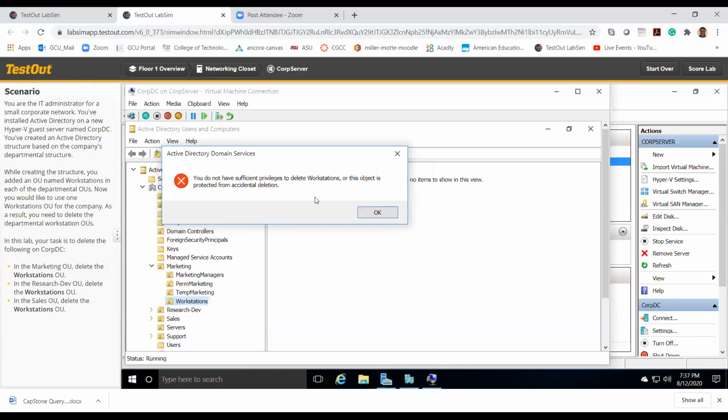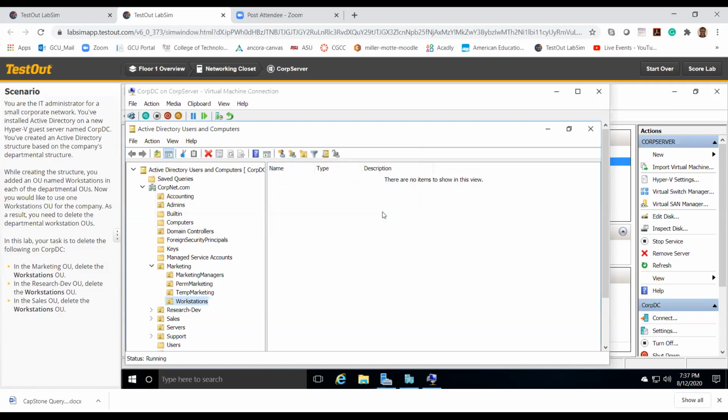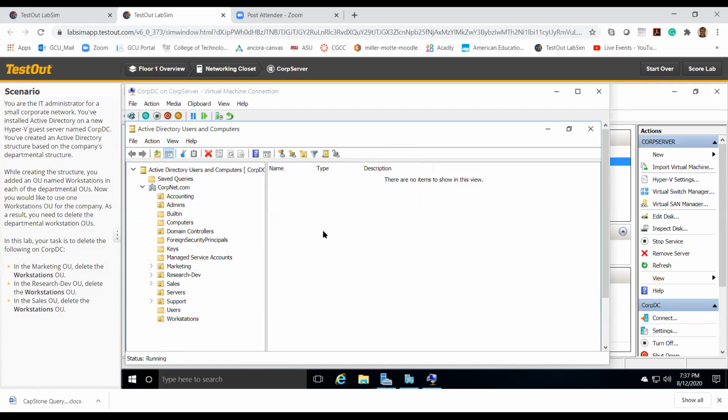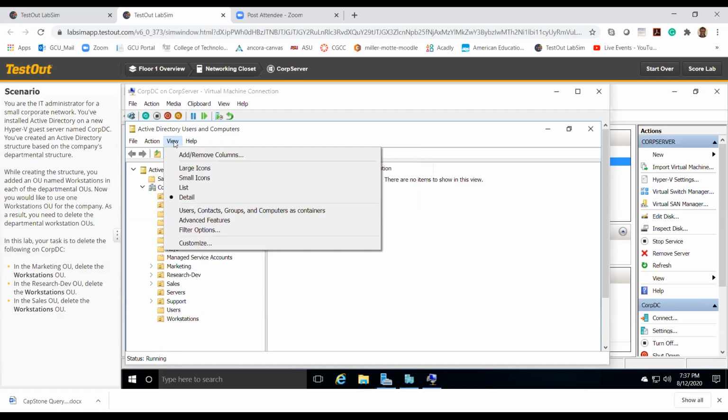So it's the second. We know we're the admin, so we have sufficient privileges. That's not the issue. But remember, we checked the box to protect this from deletion. So this requires us to do something else first. We have to go into the View tab at the top of Active Directory Users and Computers.